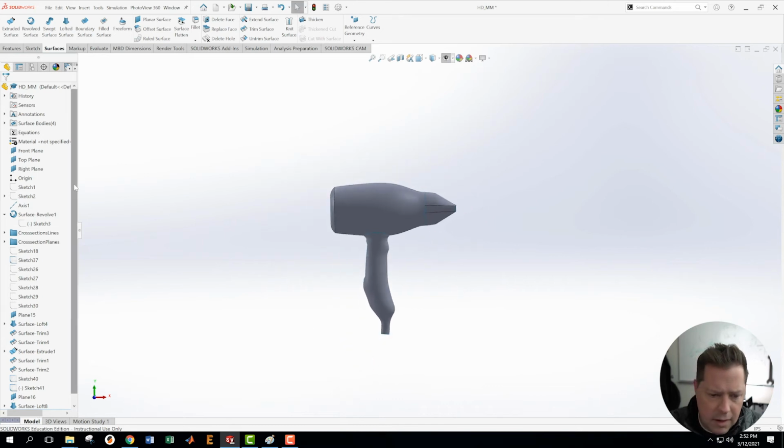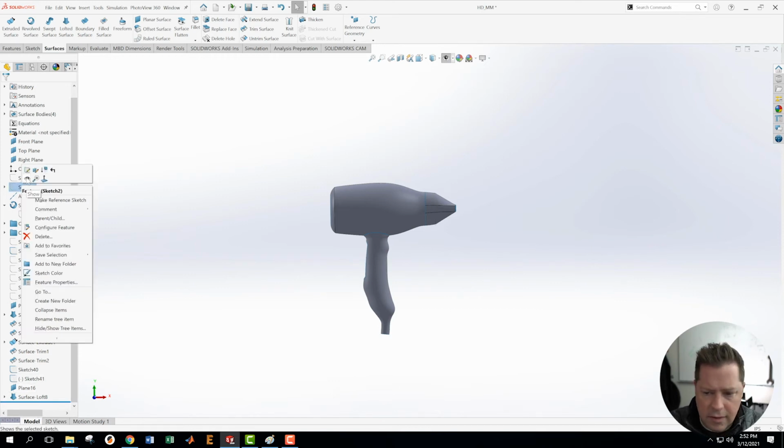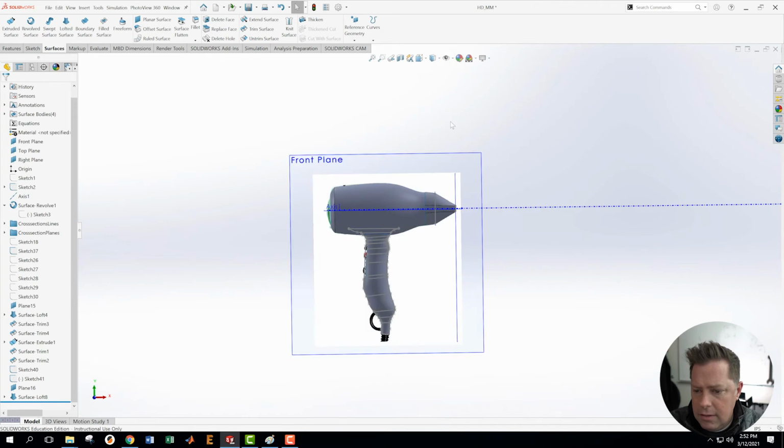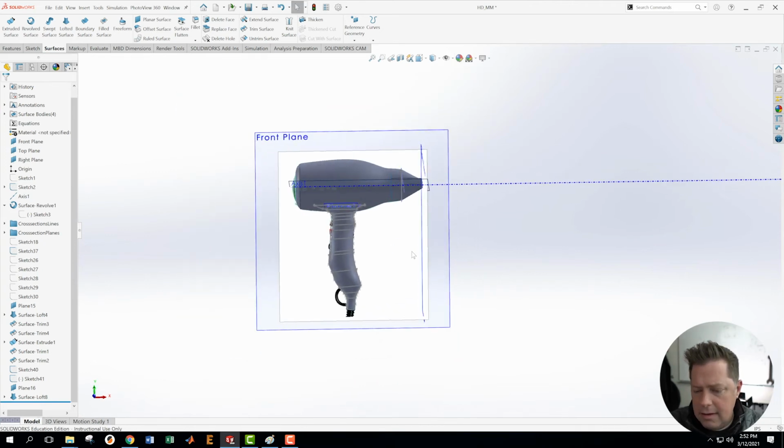So there's a couple of things I've got to do to make all that happen. Number one is I want to come back here and turn this back on, turn these on. And there's another curve I need to get, and that curve is the parting line for the plastics, and then another curve for the strain relief. So I'm going to hide a lot of these things that I currently have on here.